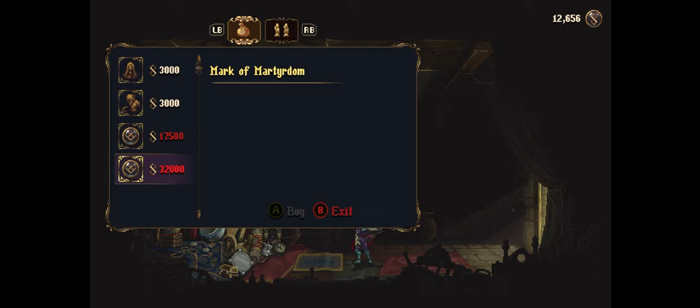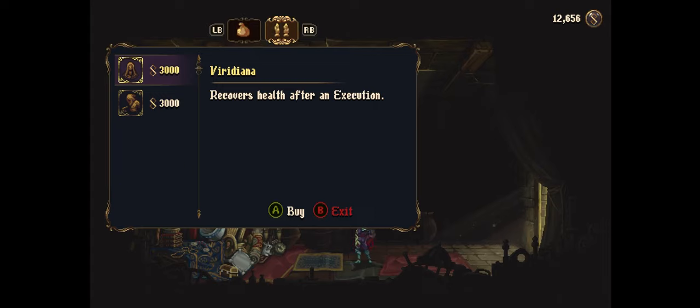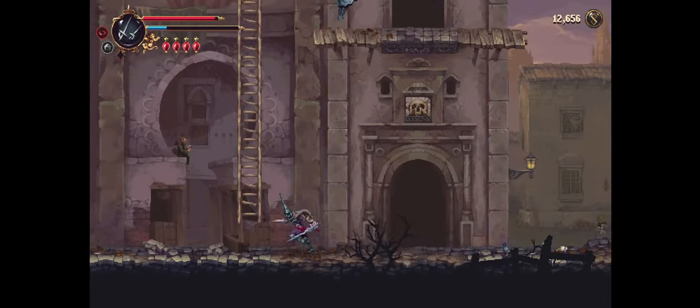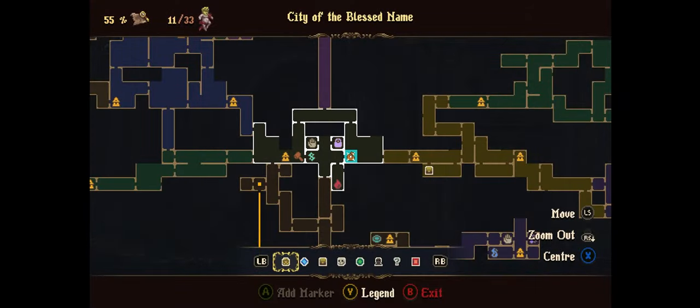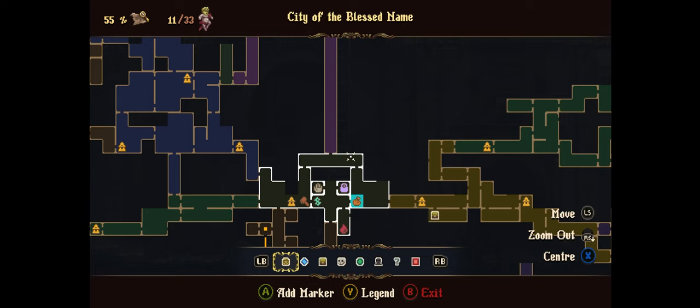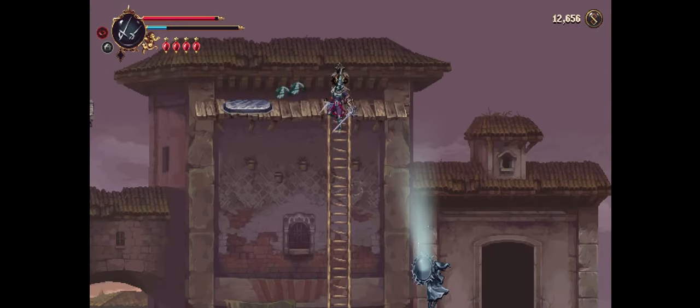Mark of Martyrdom. Yeah, God, I don't need one that bad. That's expensive. The Flagellant. Covers healthy. Yeah, I don't want any of this stuff, to be honest with you. Not right now, anyway. Well, I'm going to save my money. This is just wise investment stuff here. You know, like, what is the point of wasting money on stuff you don't want or need?